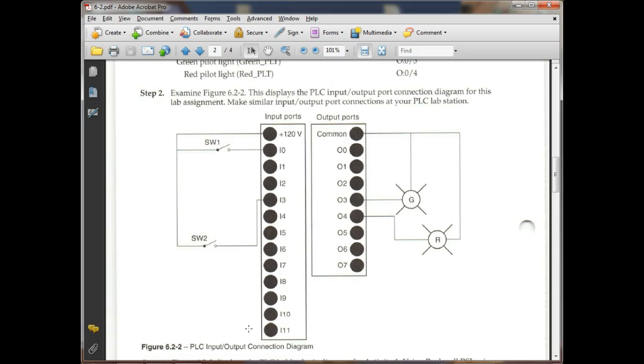Because we're in automation today, most of your sensors are solid state. And you could very easily overwhelm a power supply that's inside of a tiny PLC. So most of your PLCs now, this right here would be labeled common.